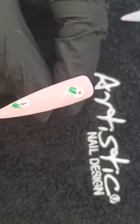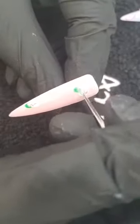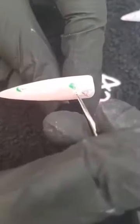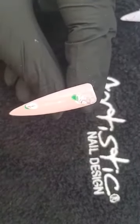With a thin brush or a dotting tool, you are just going to swirl these colours in together to create the marble effect that you would like. Just be careful not to end up with too much product in one place, ready for when we're curing.